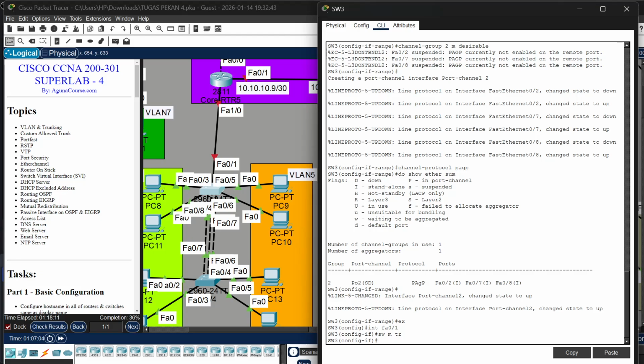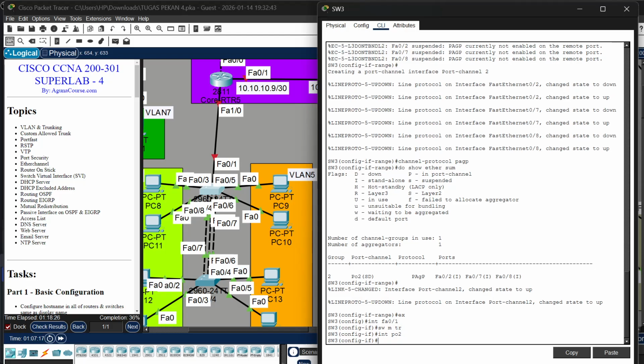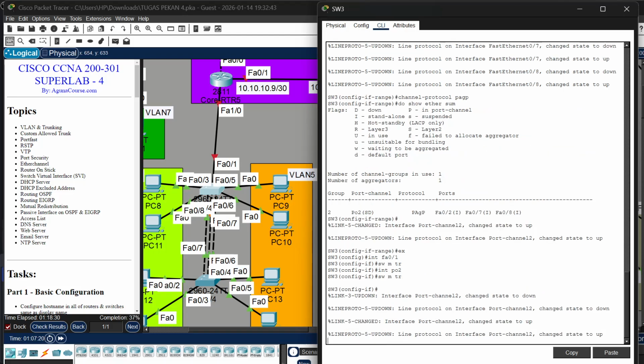Oh yeah, switchport mode trunk. Switch 1 is mode trunk, and then we go to the switch interface port 2, switchport mode trunk. We do the same thing.